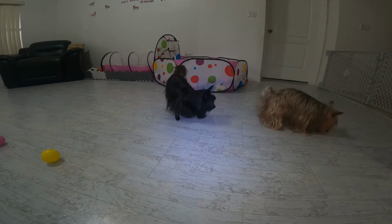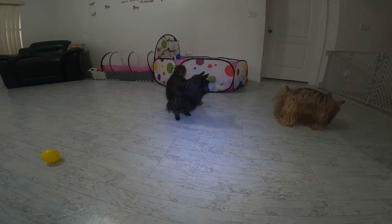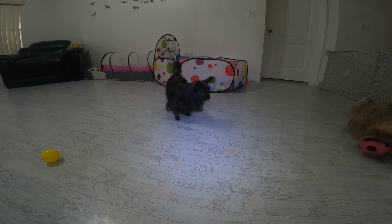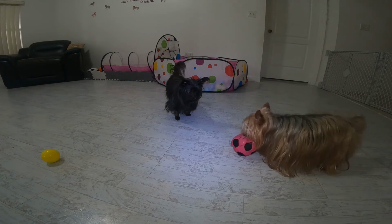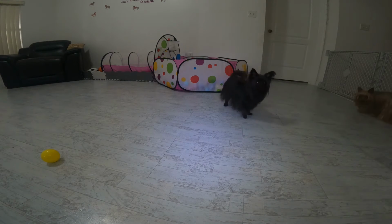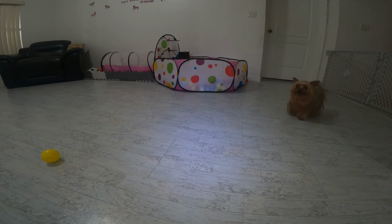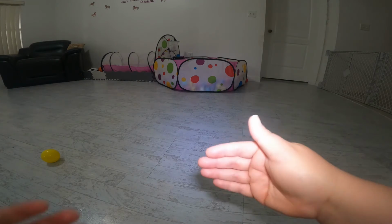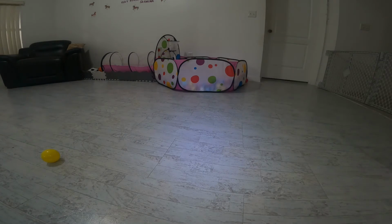Wow, guys, this is a rare occasion. She must have seen the camera on. Belle, can we have the ball, please? They don't have all day. Jazzy can have the ball. Thank you. Yeah, they love this ball, but we actually had a baby version, and they would run so fast that they would go in the ball pit, out the ball pit, all in one shot. So, Jazlyn, Jay, let's go.